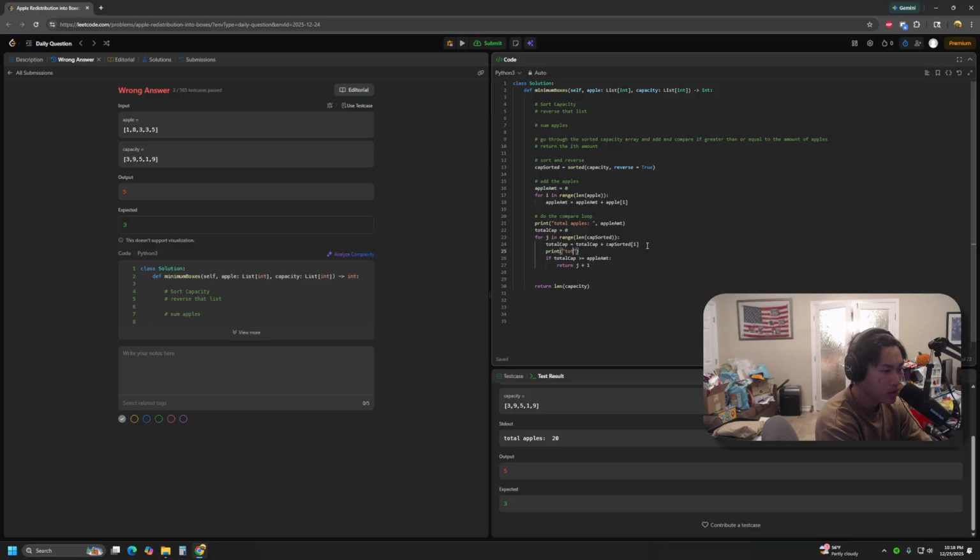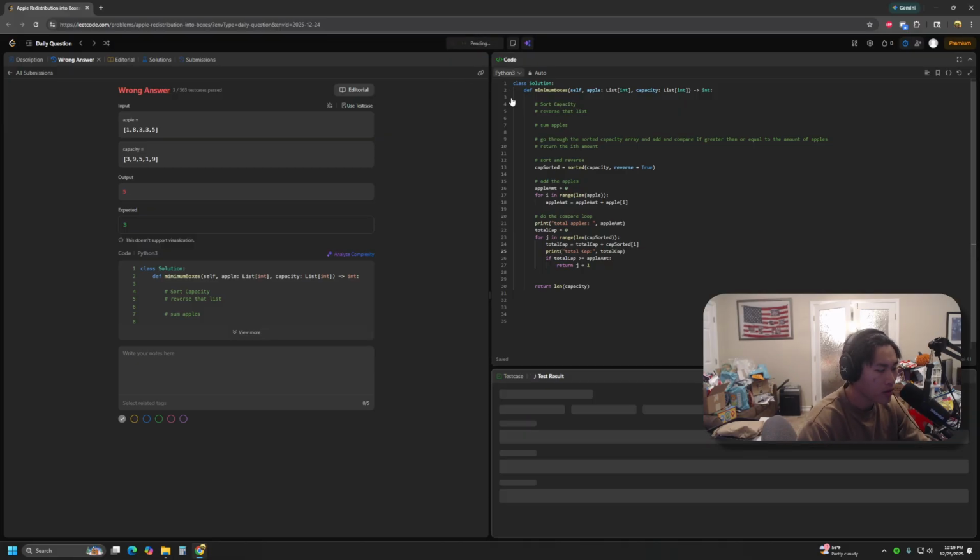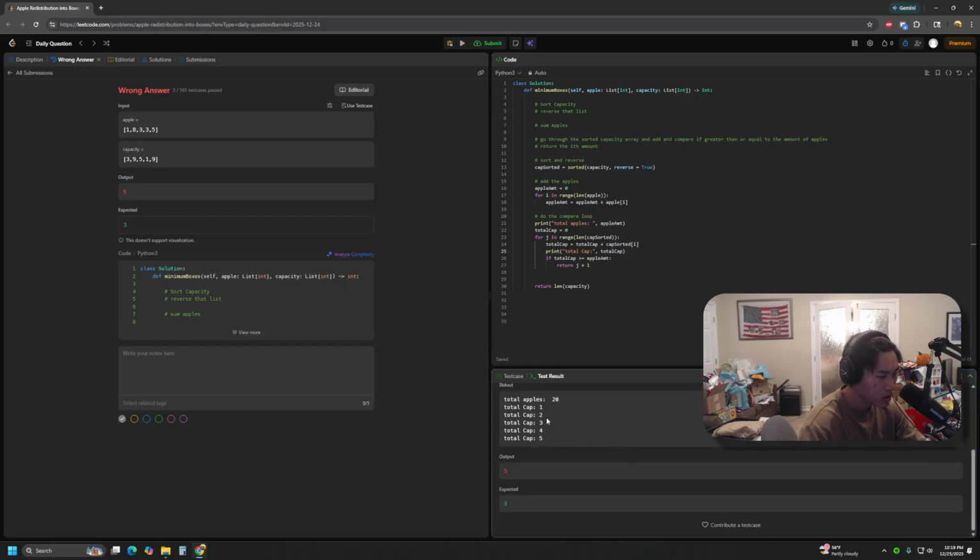Print total cap. One, two, three, four, 5.